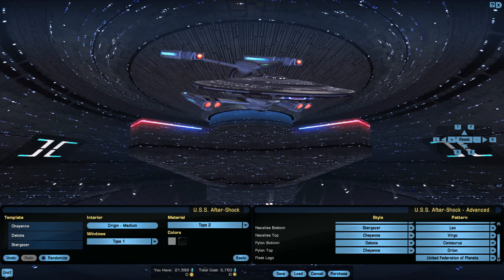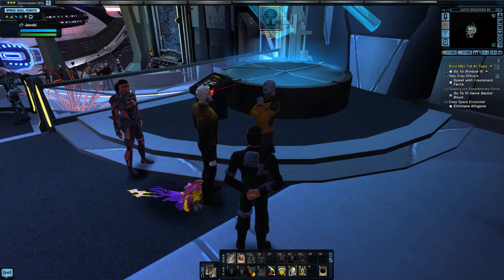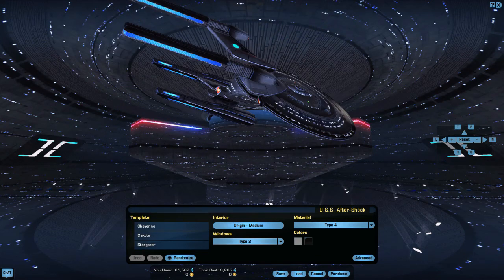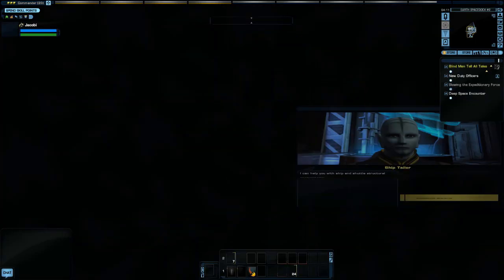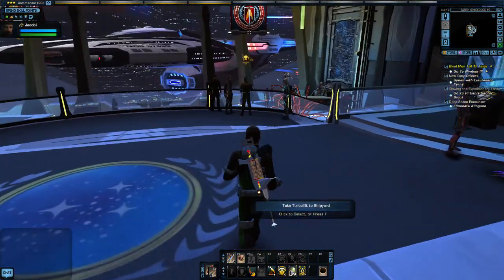But I do not wish to do that, so I'm just going to cancel it, because I prefer to have my ship as it is. And I'll quickly go back in and show you it, which is this one here, which is black and white, and I think it looks awesome. Nice round saucer on there. So there we are. That's starship customization done.